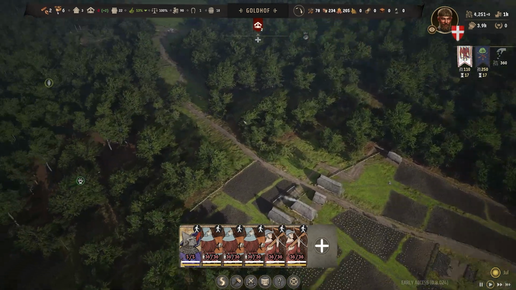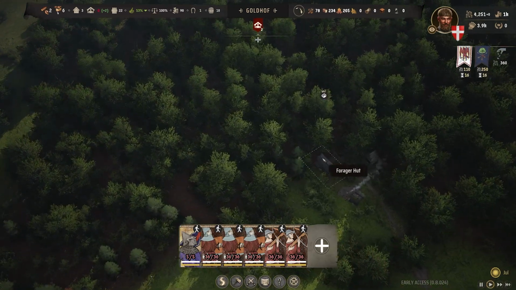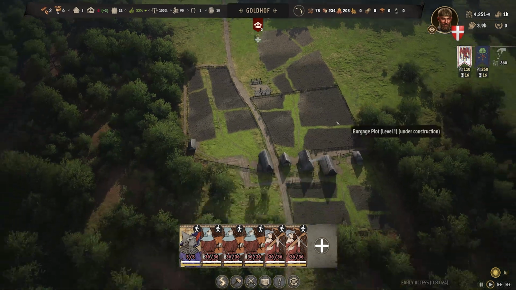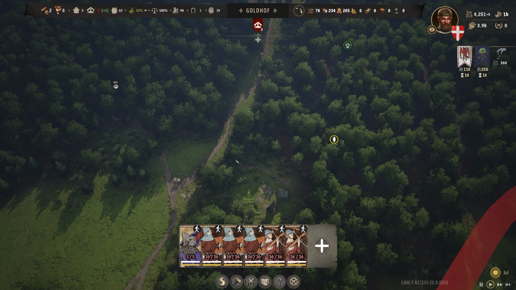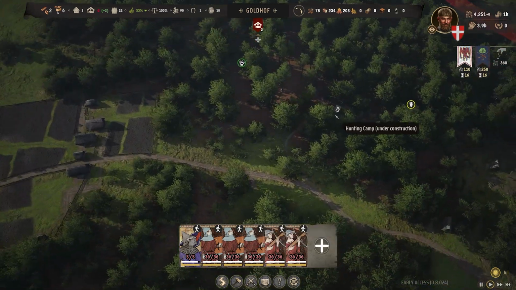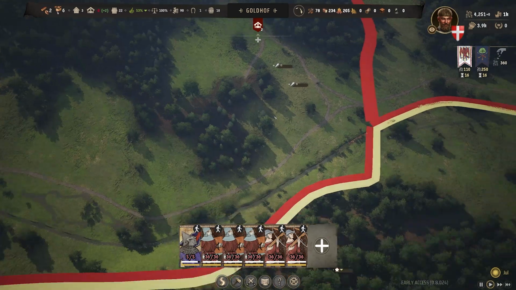I think that might have been it. We got any rubble anywhere else? No, woodcutter's lodge, granary. Yeah, it was literally just that house that they destroyed. So we actually managed to get there all right. Oh no, tell a lie. They took out the hunting camp. The logging camp is fine. The storehouse is fine. Hitching post is okay as well. Yes, it was just 2 buildings.